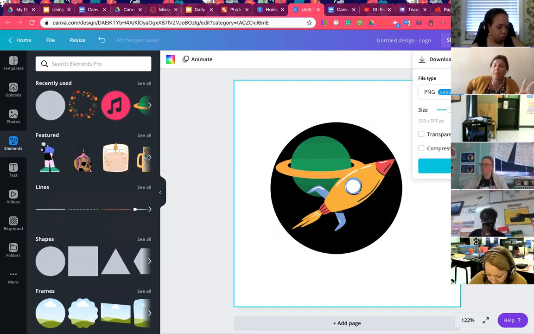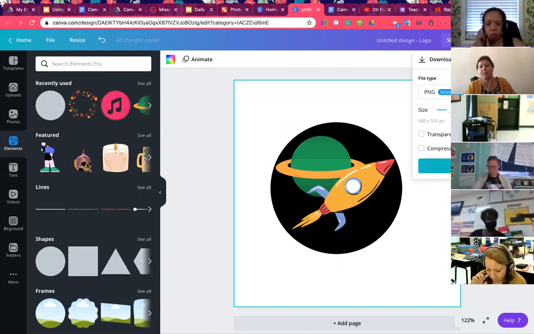But when you're downloading, pay attention to where that saves to, because that's the hardest thing when I'm trying to upload an image, trying to find it. Is it on my desktop? Is it in my downloads? Is it in my Google Drive? Knowing where your pictures are really helps that process go quickly. So you would just click download, and then that image is there.